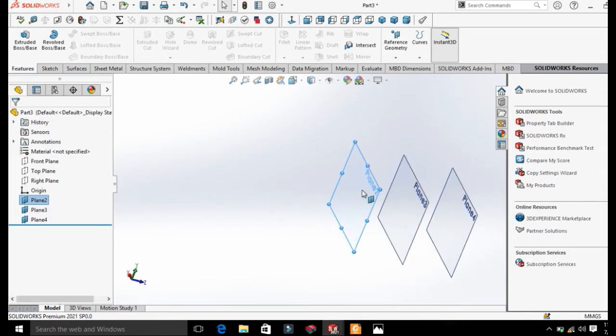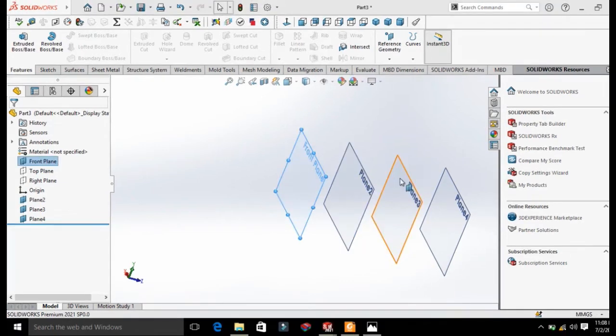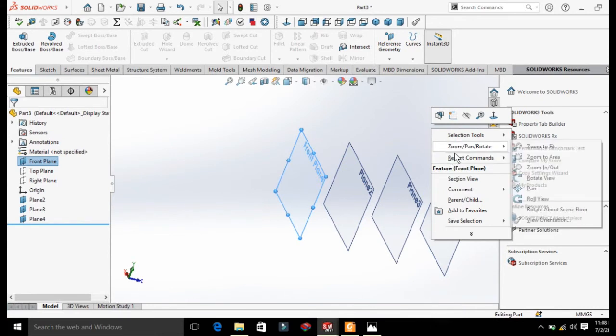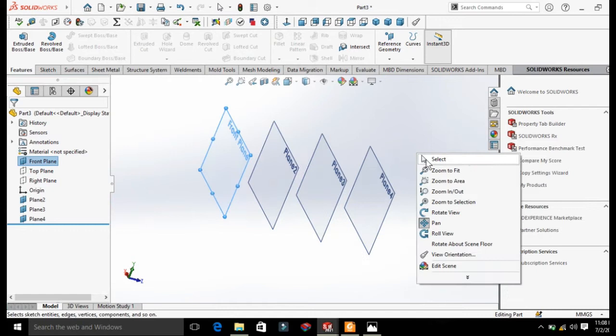But you see that the initial plane which we are replicating is not there. So you go back to the front plane here and click on show, to show your different planes you want to work with. You can also bring it closer to you so you're able to see it visibly well.